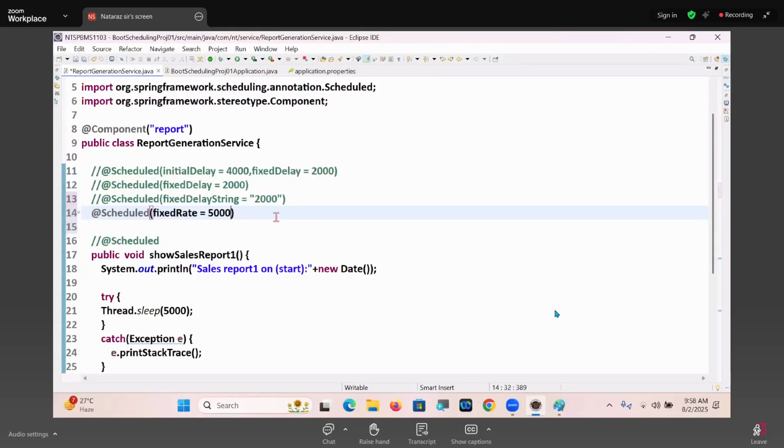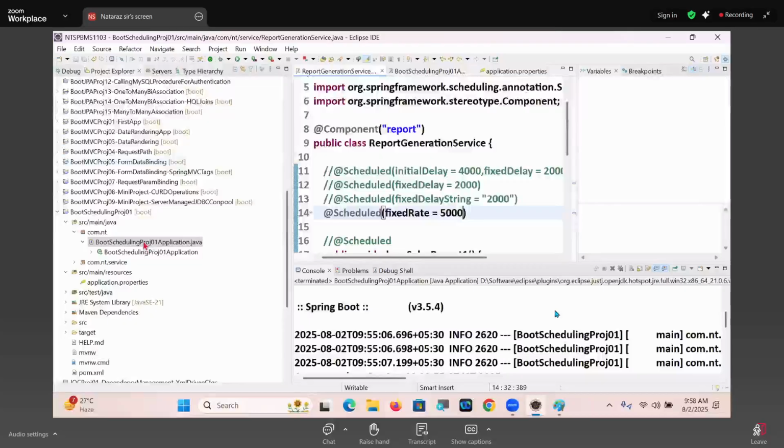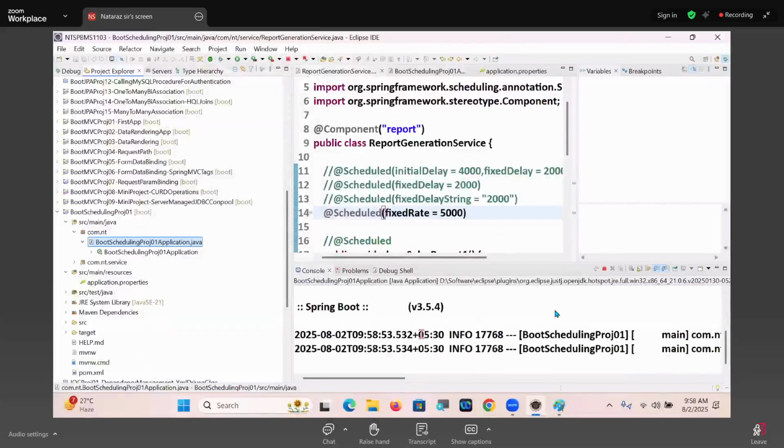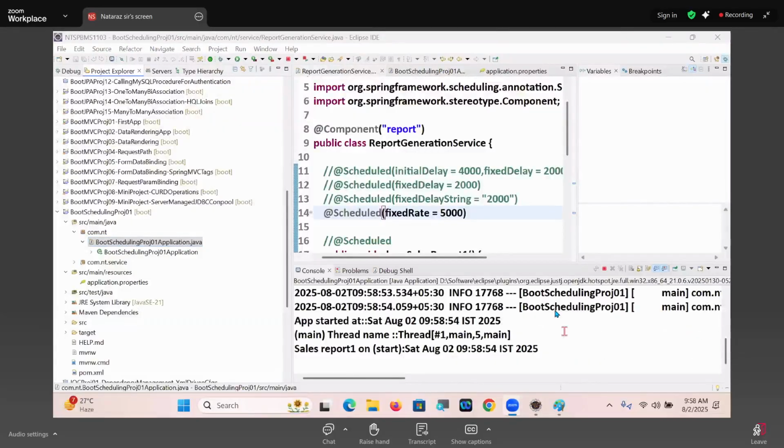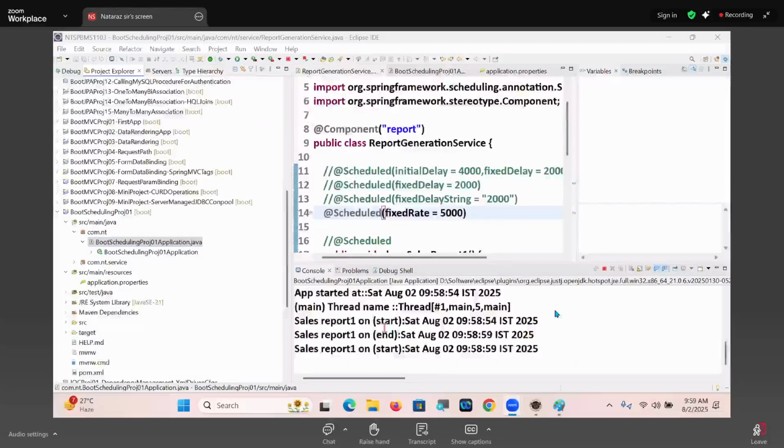Does the next task execute with a gap or without a gap? Definitely it executes without a gap, right? Check it out. You will observe start and end, guys. Start and end: 58, 54, 59. See, next time it started again at 59, ended by 04, started again at 04, ended by 09, and started again. It is the total time we are specifying.